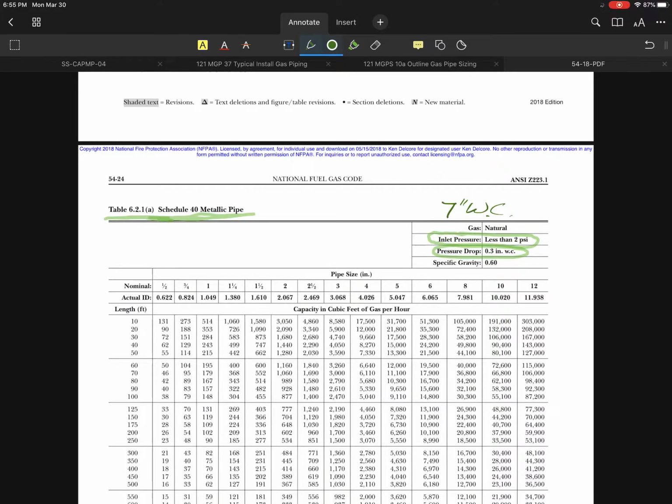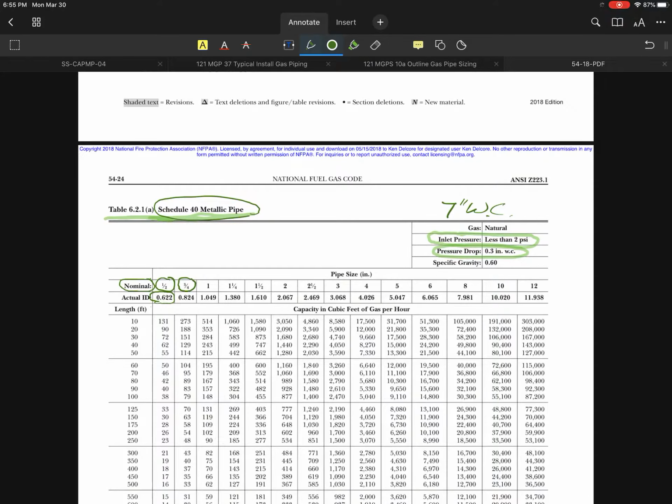All right, a couple other things that I'm going to point out here. You'll also notice the Schedule 40 pipe. So there's your piping material. You're going to notice the pipe sizes, which are identified by nominal. So a 1/2-inch pipe, they are guesstimating that has a nominal ID of 0.622. And a 3/4 inch pipe, of course, is 0.824. I know it's not exactly perfect for what you would say is 3/4 of an inch, but that's what they do. The next one, obviously, is 1 inch and so on. So they're just identifying nominal pipe sizes.